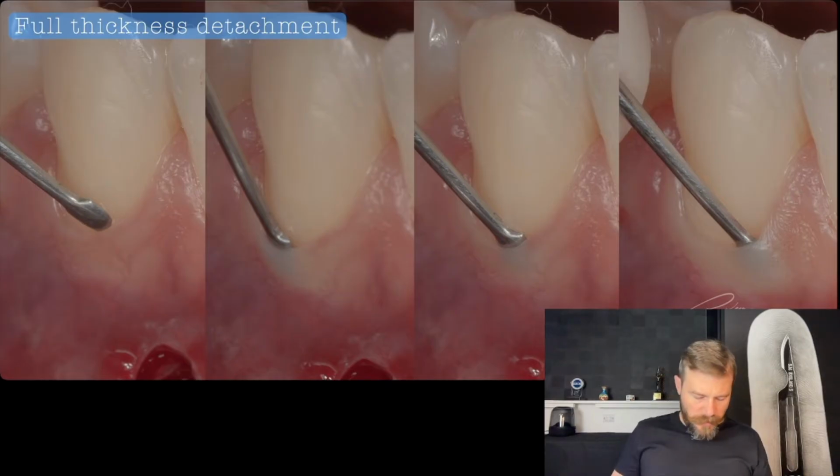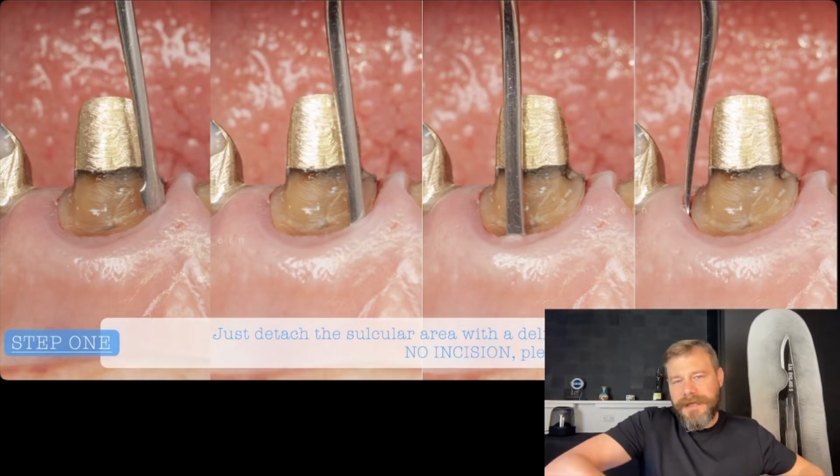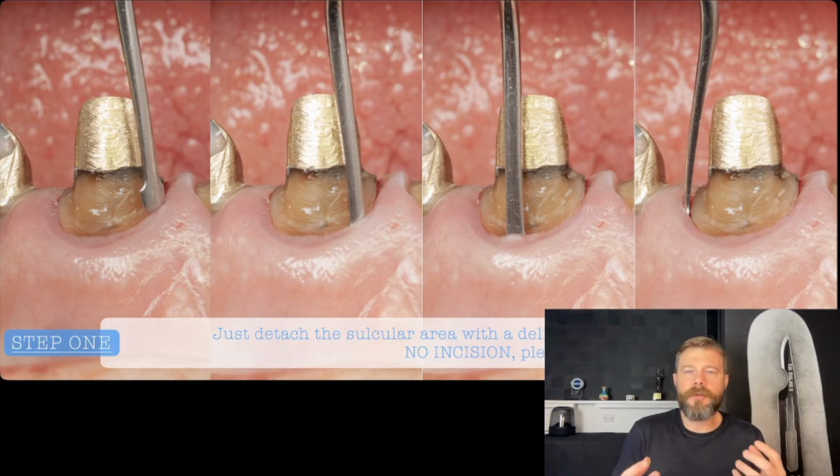So what we do, we avoid that. We try to detach the whole flap from the border, preserving the whole structure. So we do not make an incision inside this area anymore. We promote a detachment with a tunneling instrument. That's why this tunneling instrument is super delicate.